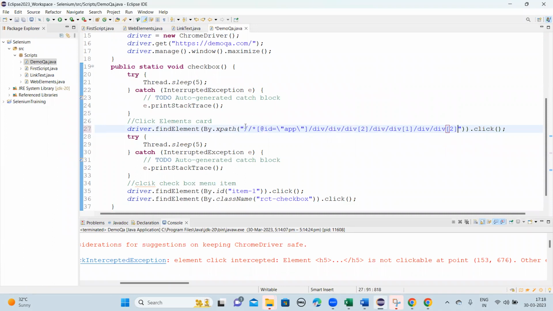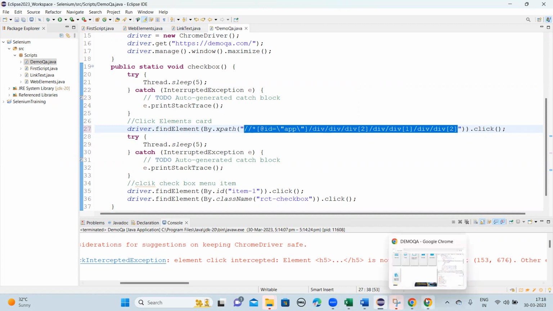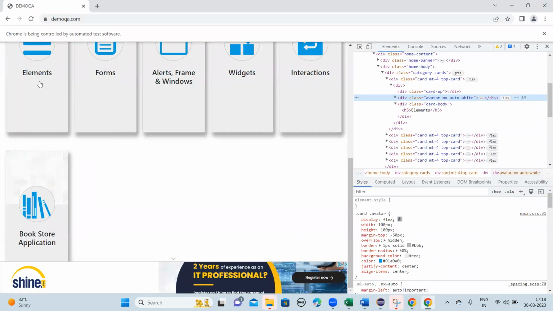Don't worry about this now. It looks right, but it is not easy to understand. That much big path is copied when you copy that. But what I want to do is click this element. That's why I have taken it directly, because I'm not able to click on this element's text because of some exception. So now I'm trying to click on this element.